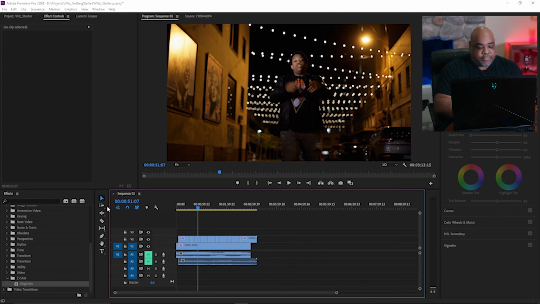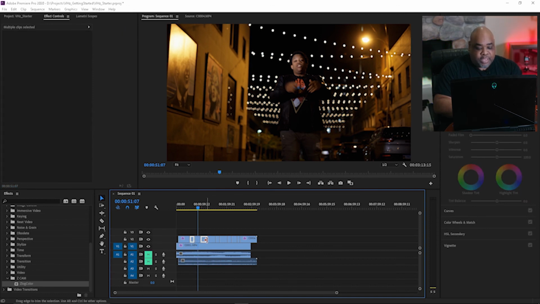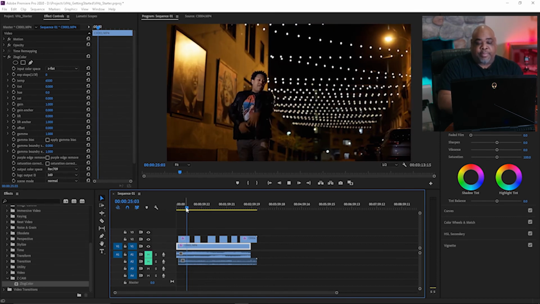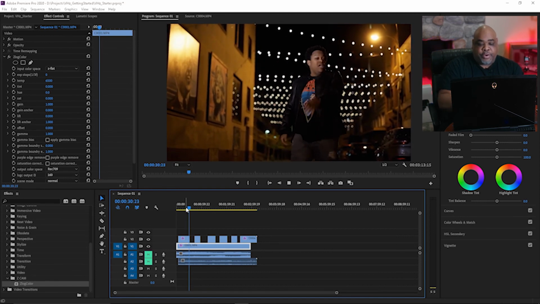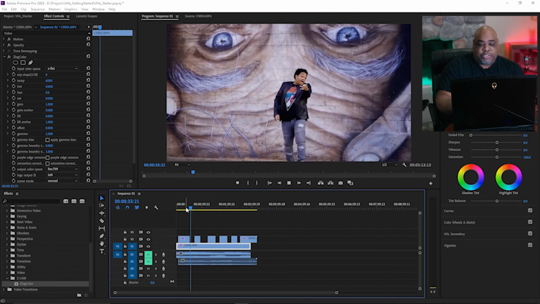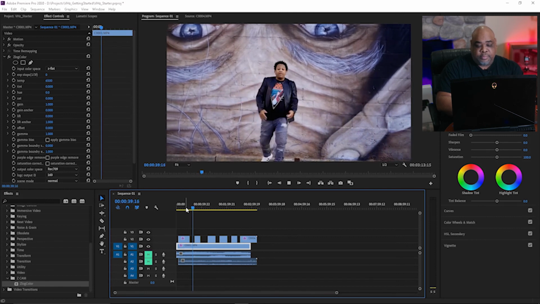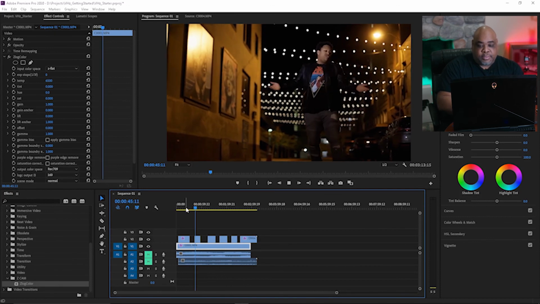And then V for my select tool. I'm going to select this, and then I'm going to hold Shift, and it allows me to select multiple. I'm holding Shift as I click on the different clips there, and then I just hit delete. So now, when I play this back, you'll see when the reader head gets there, it switches. And then it's going to switch back. See?